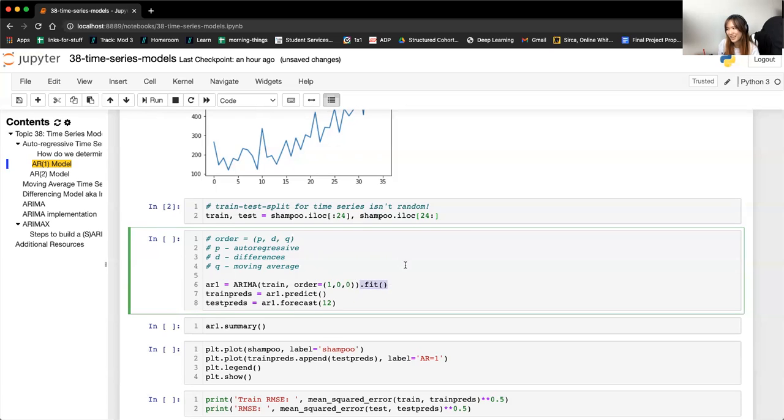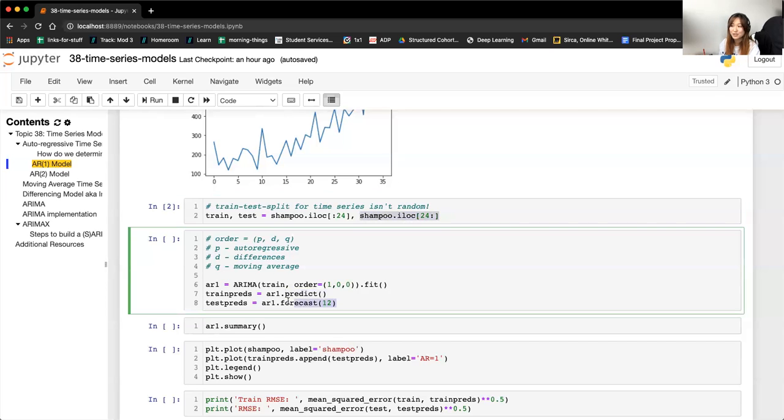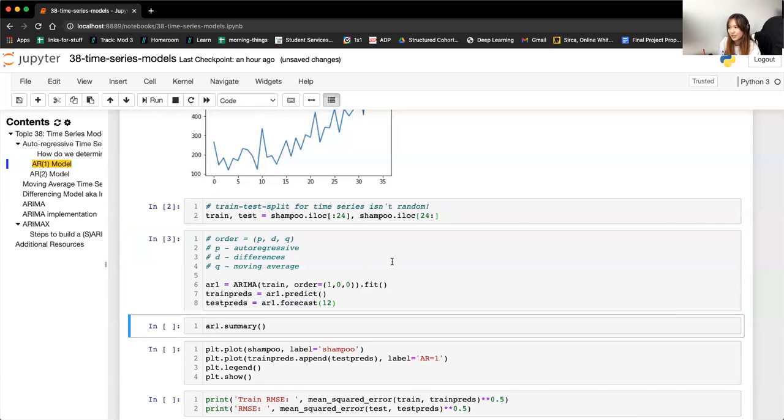I'm fitting the data. The fit actually works like this. I know it looks different. I know in scikit-learn, you actually put your data here, but the syntax is different because this is statsmodels. The way that this model also works is if you just do .predict, it'll give you the predictions within your train set. And we'll look and see, I actually have a graph that will output what that is. And then if you want to predict time that isn't in your train set, so in my case, I have 12 data points in my test set, you actually can use the forecast method to forecast however many points you want. So let's just run this really quickly.